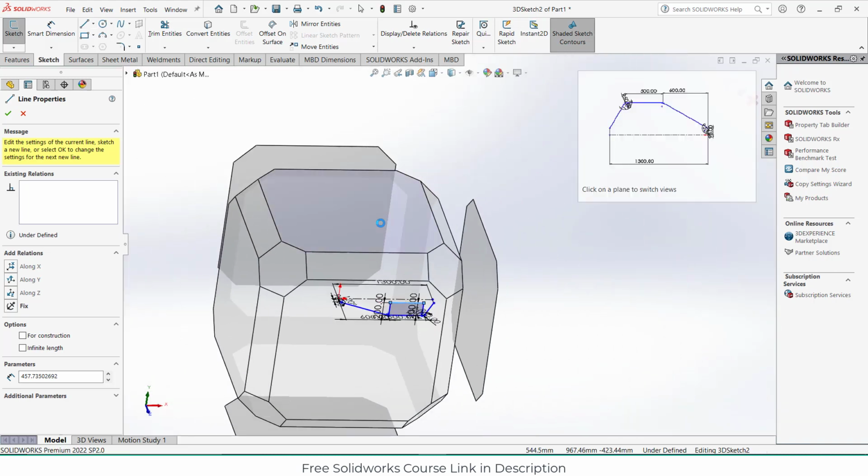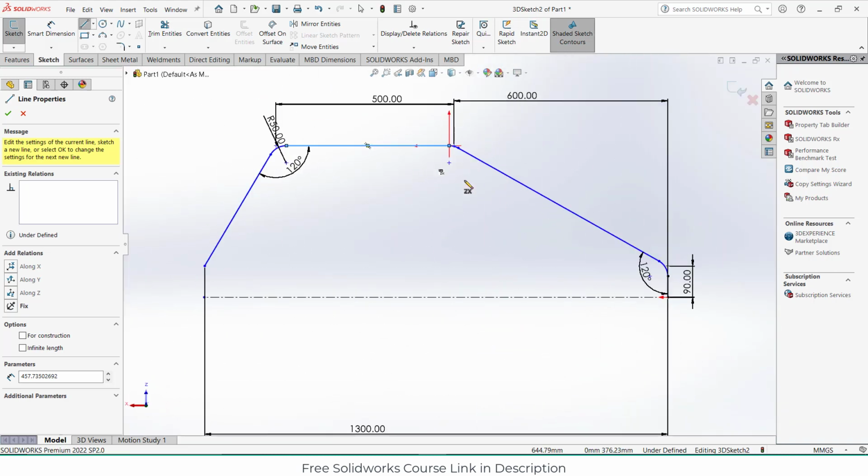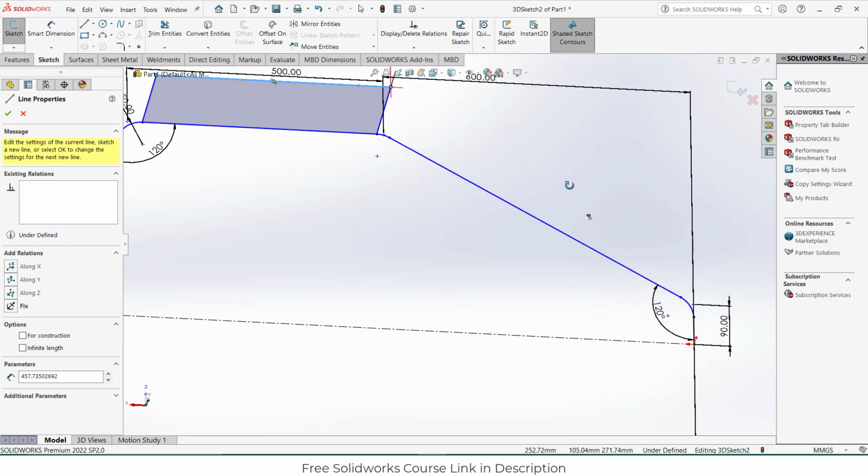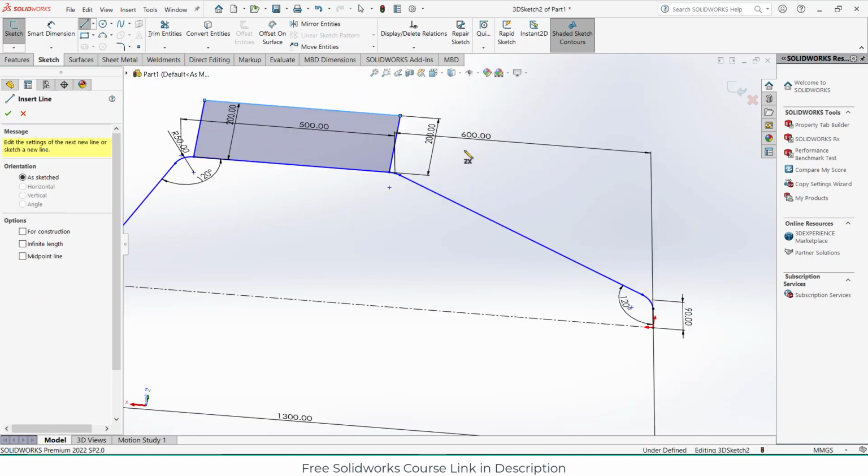Now let's go to the top view again. I want to make this sketch above it. So let's see how to approach this one.